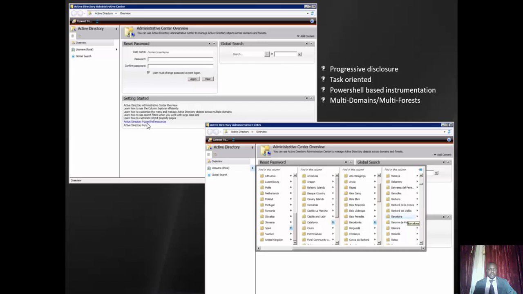That is the setting where we are configuring. And right away now we have the Active Directory reset password and the global search that will be involved in all the administrative components. To summarize, we have progressive disclosure, task-oriented design, PowerShell-based instrumentation, and multi-domain and multi-forest support.